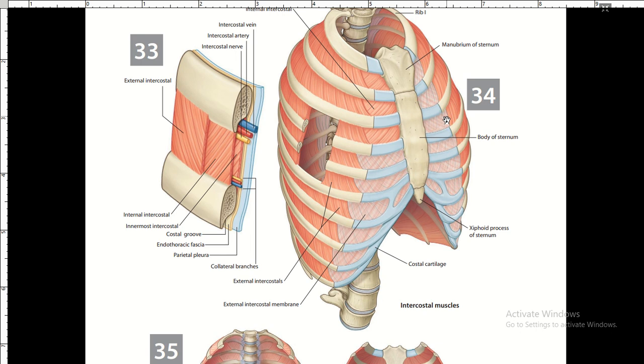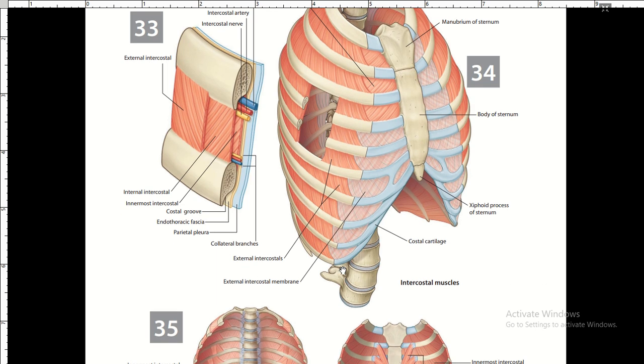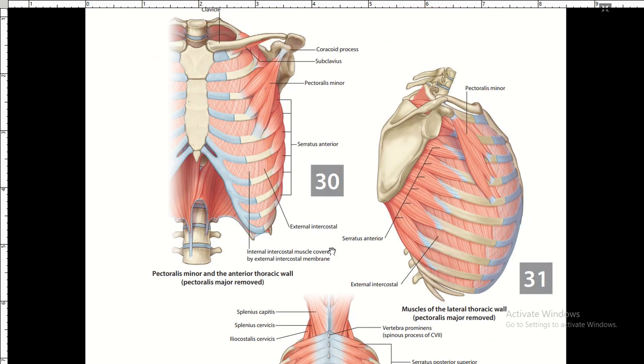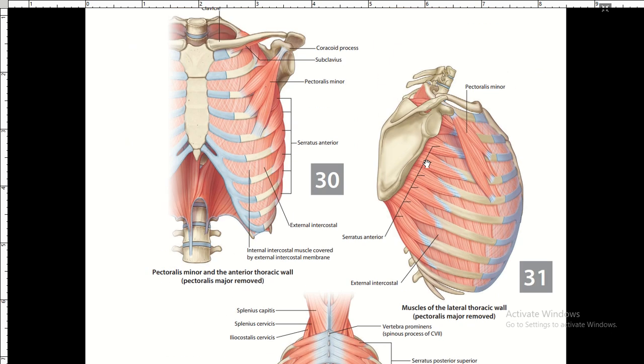But what is important, if we want to withdraw that air, we do what we call thoracostomy. So thoracostomy is the insertion of a needle in the thorax, in the intercostal space, in order to remove the air that has entered the pleural cavity. So there are two sides where the needle can be inserted: along the mid-clavicular line, or along the mid-axillary line.